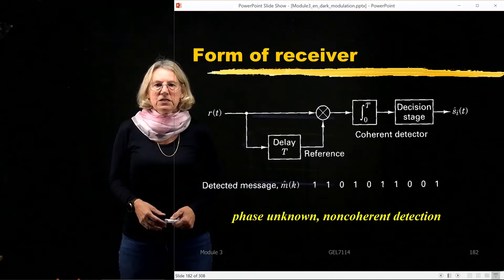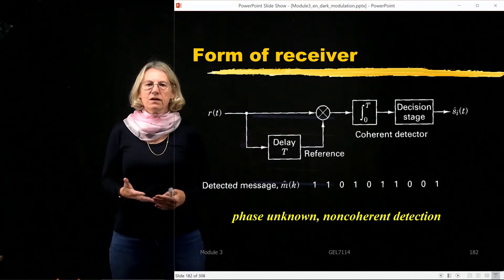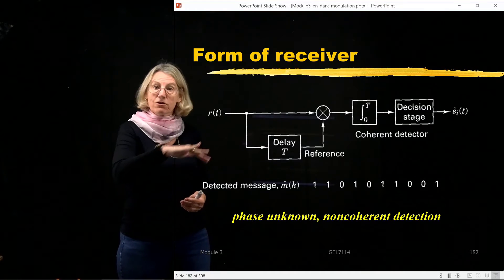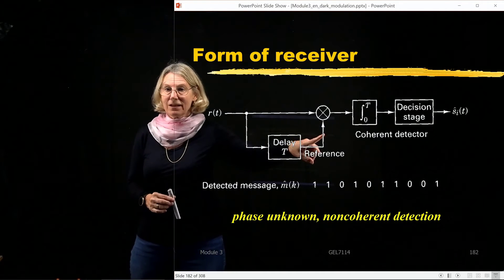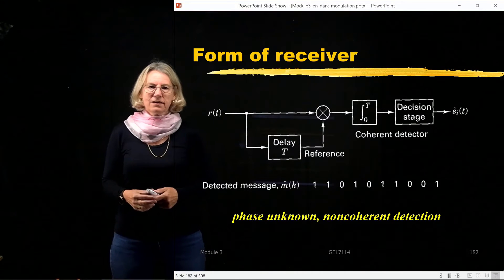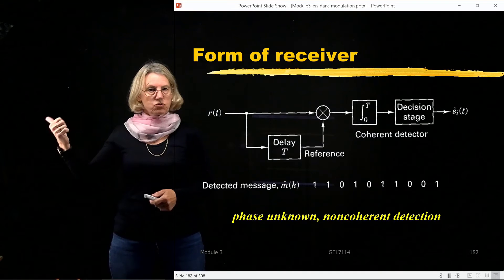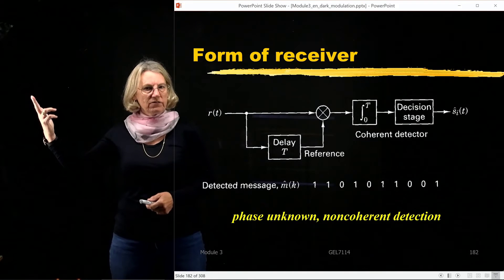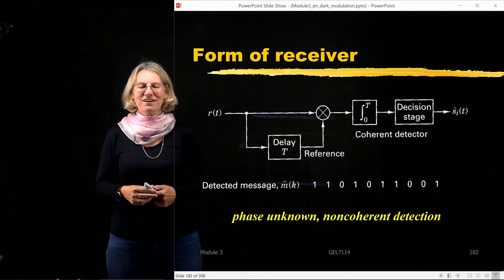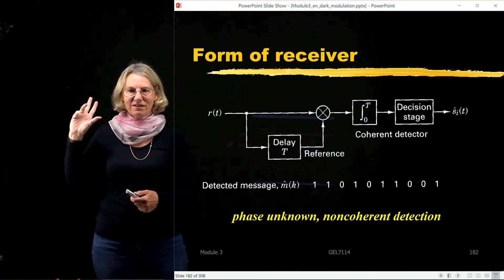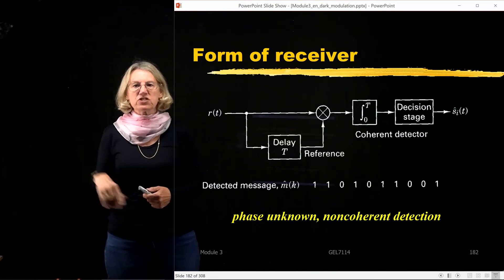Oops, sorry. So I do this. Why? Because I know that in the receiver, the strategy I'm going to take is I'm going to put in this delay. So now I look at what will happen at the receiver with this strategy that I just used about this pre-code that I suggested that we use for the differential phase shift key.